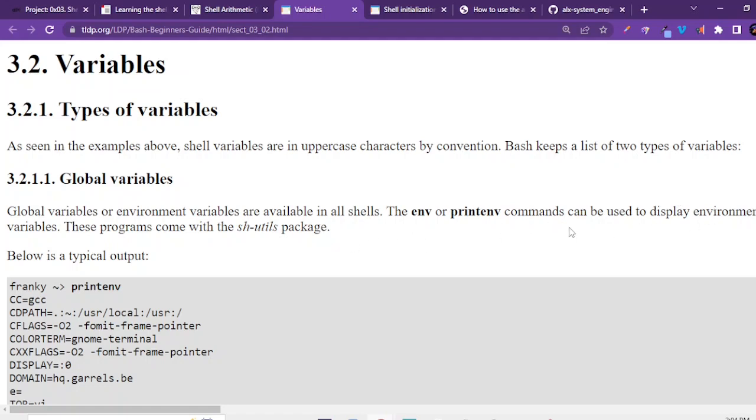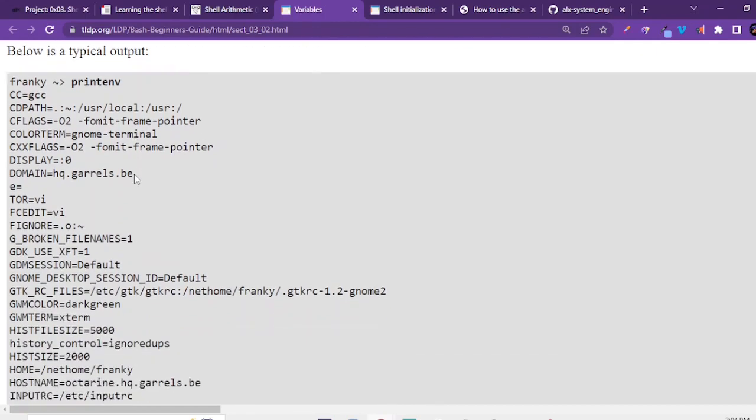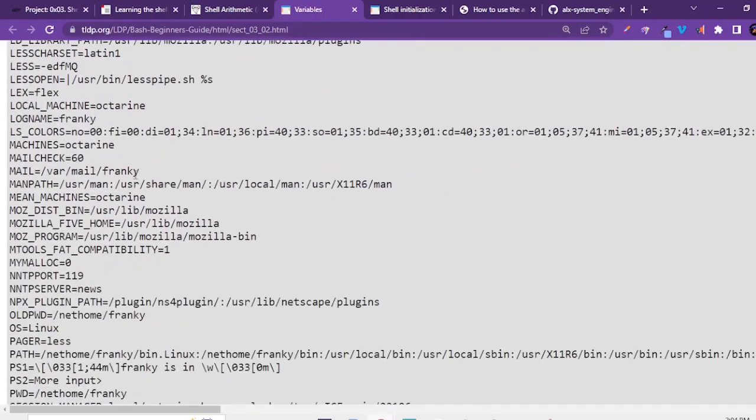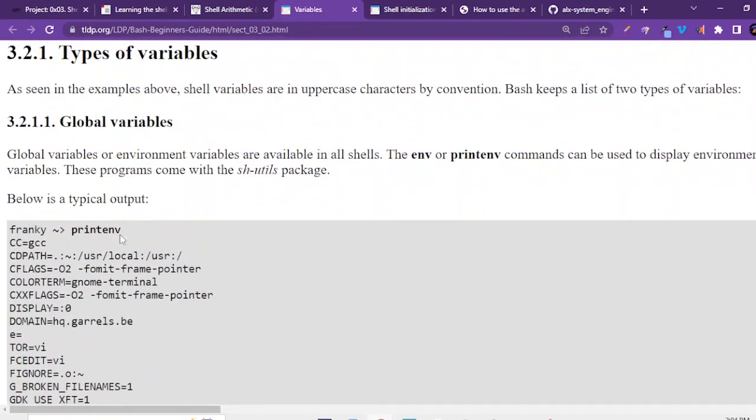Can you see? So just like that, with your own hands, you've gotten the answer. Below is a typical output. Here it gave us two commands, but in their output example, they actually use one command, and the command was printenv.